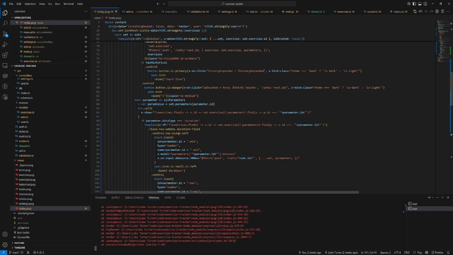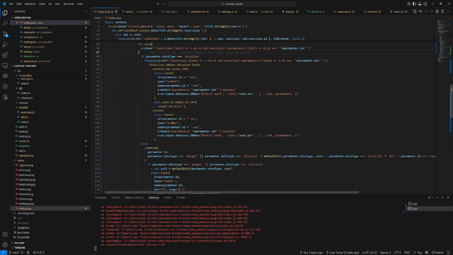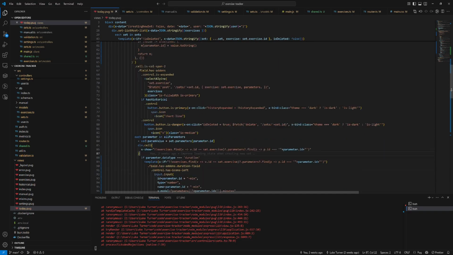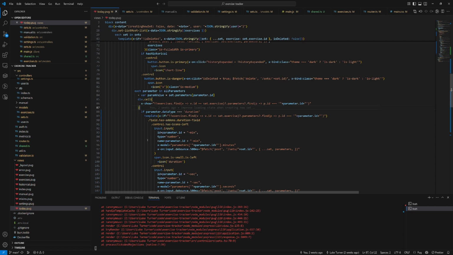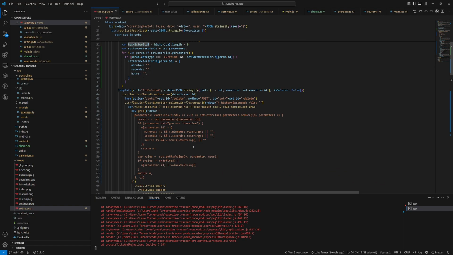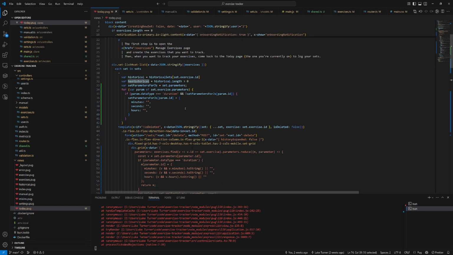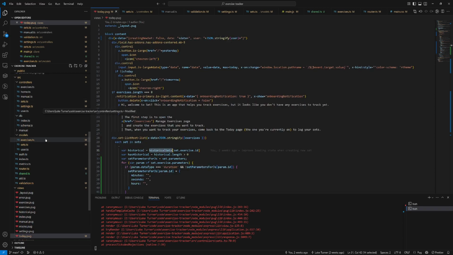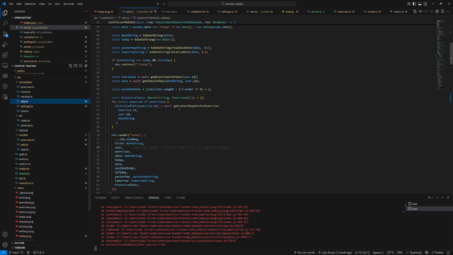Almost makes me wonder if I should just skip that edge case. But I should fix it. It should work. There's no reason for it not to work. It should just work. So how are we going to make it work? First of all, has historical can no longer be a server-side thing. Historical sets, let's see where that comes from. It's this.